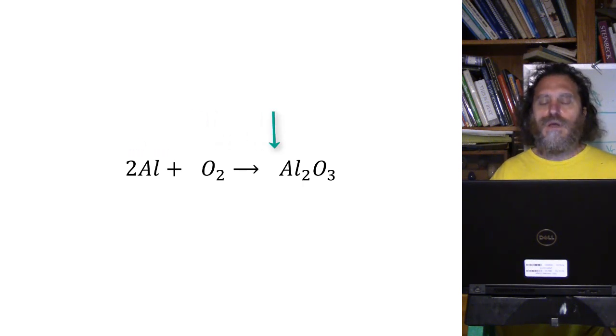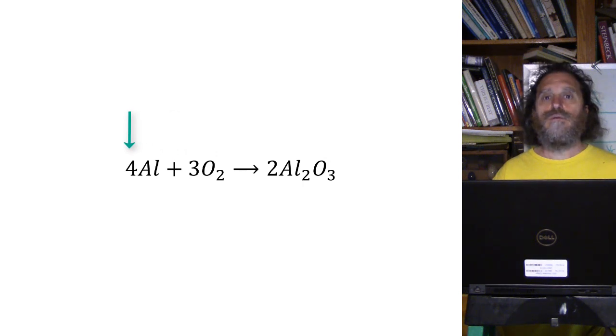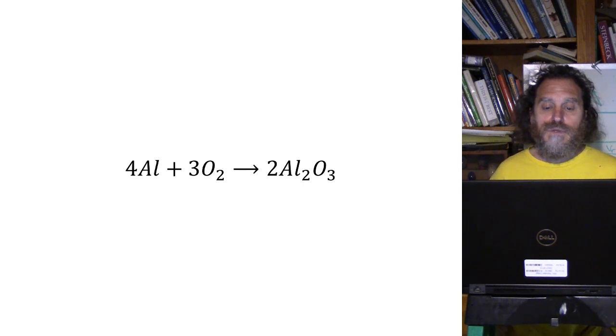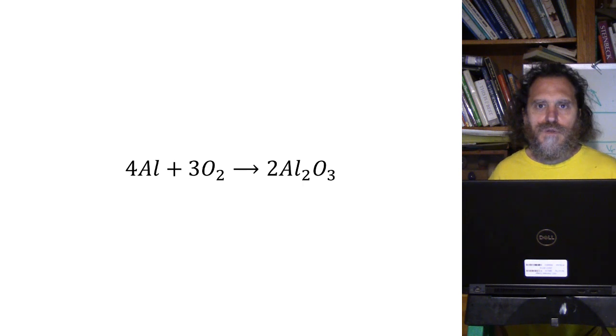Well, what if I put a 2 there in front of the aluminum oxide and a 3 there in front of the oxygen? So now I've got 6 oxygen atoms on each side, right? 3 oxygen molecules on the left, each of which contain 2 oxygen atoms. 2 aluminum oxide molecules on the right, each of which contain 3 oxygen atoms. That's 6 oxygen. And then of course I've unbalanced the aluminum, so I just switch that to a 4. Alright, so now it's balanced. 4 aluminum atoms combine with the 3 oxygen molecules to form 2 aluminum oxide molecules. So you see, in some of these balancing problems you might have to go back and forth and change the numbers a few times. Some of them are harder than others. But this tells me the relative amounts of aluminum and oxygen that are involved in the oxidation of aluminum. Let's do one more.